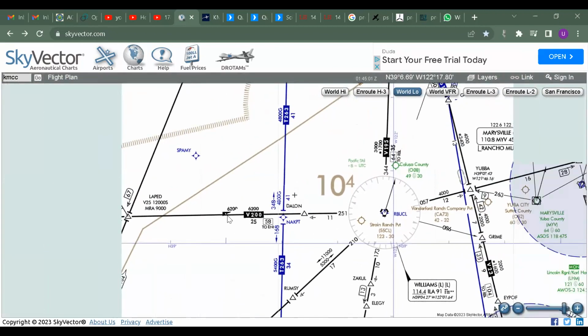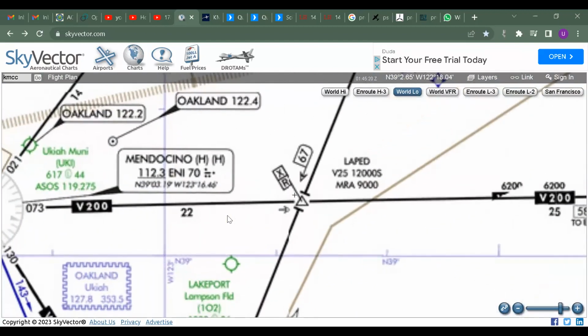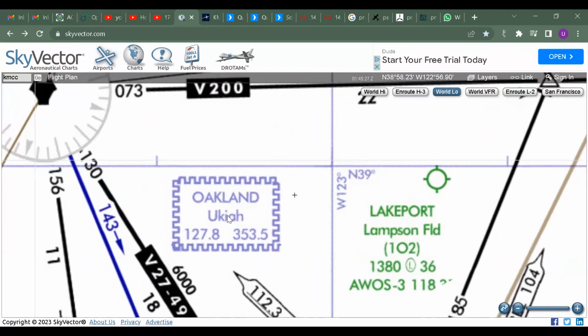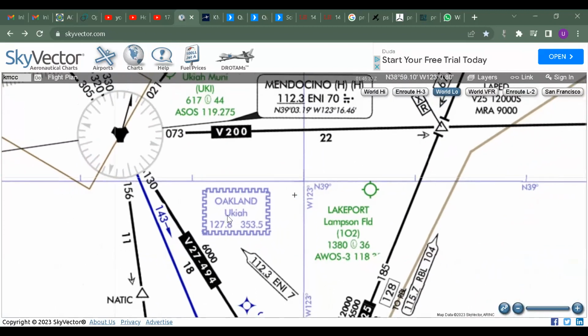So these are the basic ideas, and we will go much more in depth in the next session, whatever we're trying to achieve in the next class. We will go into why you have this flag kind of thing. It says R, it says X, and you'll know what's happening. You have this zippered box here that says Oakland, with a bunch of frequencies. I mean, we can talk about a lot.